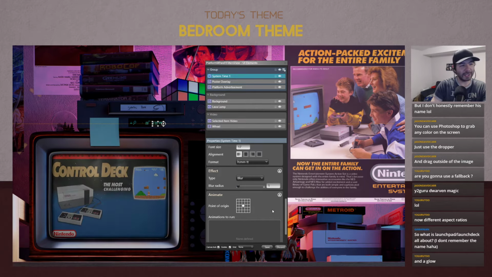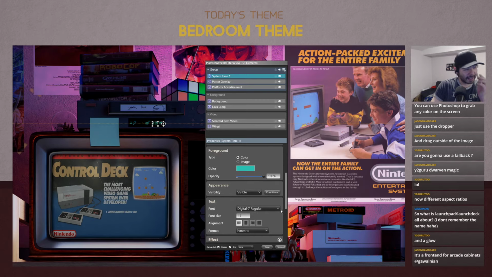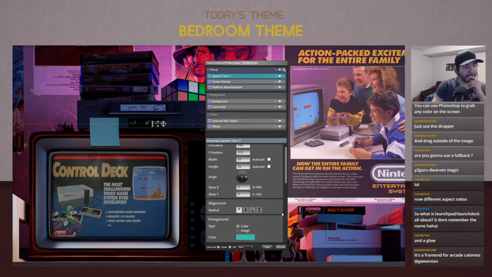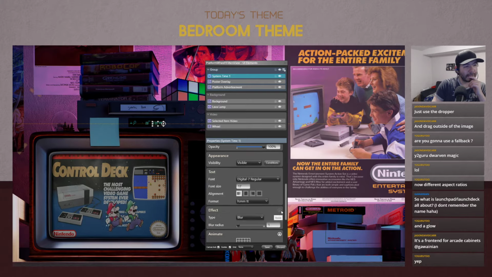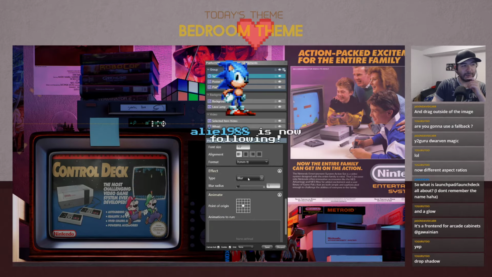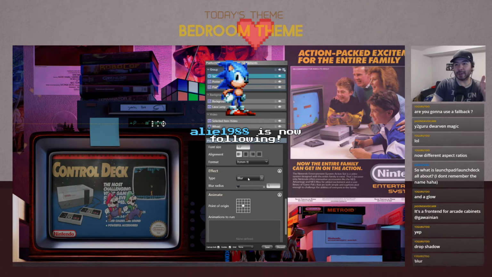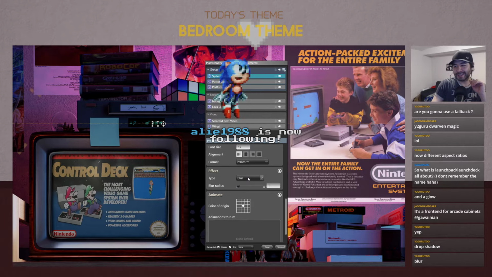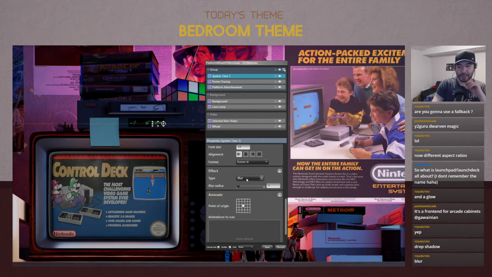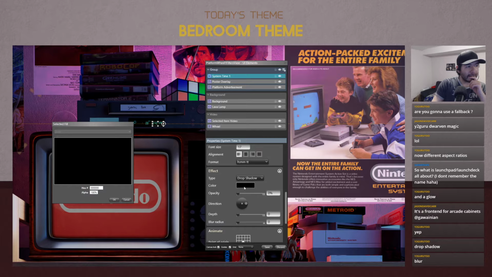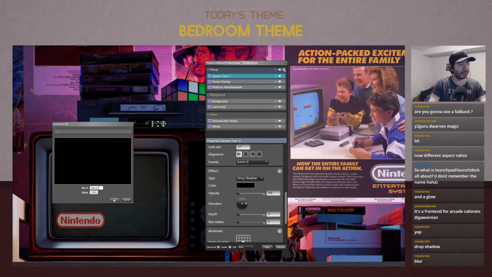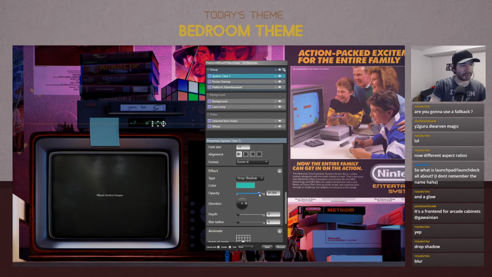Ah, a glow. You think a glow could do it? Let's take a look. So in order to do a glow, instead of a blur, I would have to use, whoa, thank you, Ali, 1988. Yeah, I would have to switch the blur to a drop shadow. Maybe that'll look better, eh? Let's see. Do the same color. Bring it up.